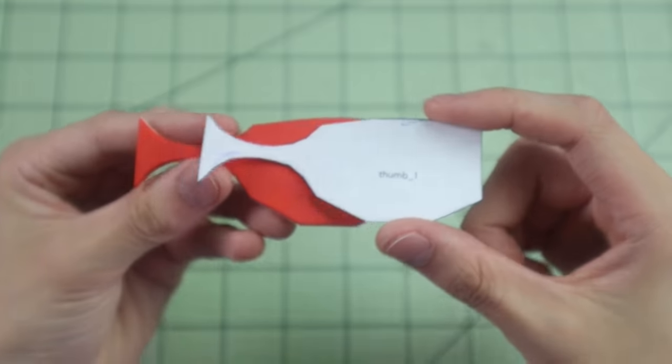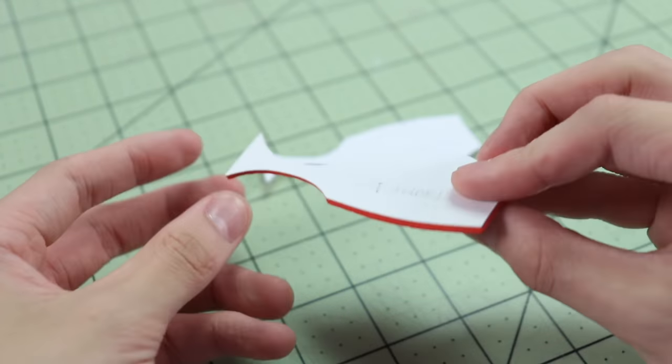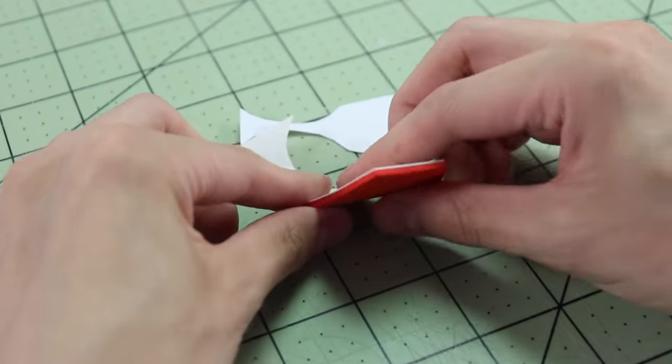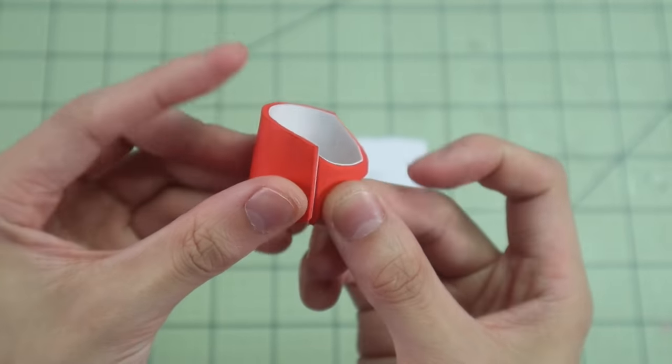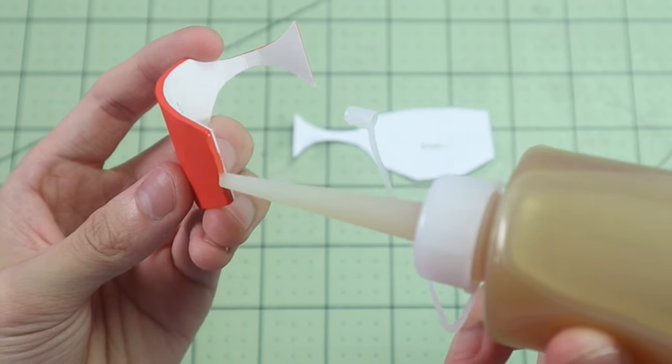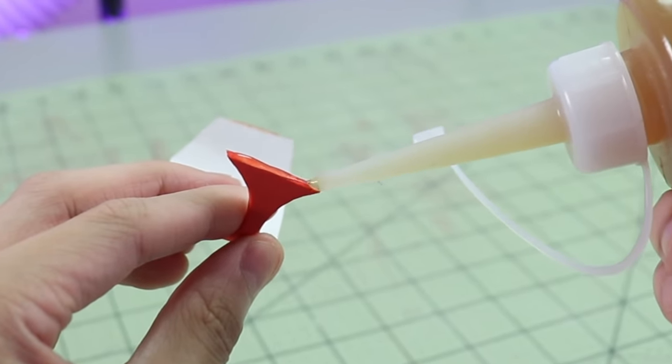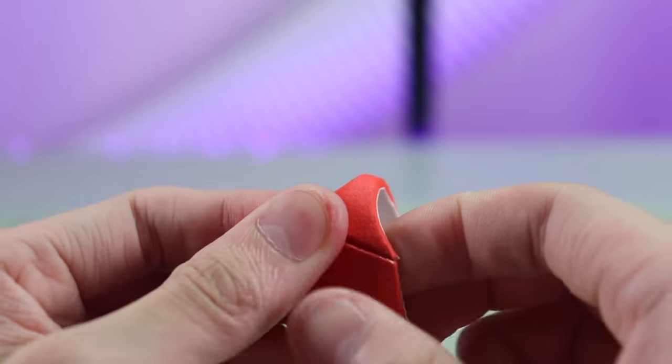All right, so here I have the piece labeled as thumb one. There's quite a few pieces in this template, but not to worry—I will break it all down for you, starting with the finger joints. To glue this piece shut, I'm going to use contact cement, which, if you don't know, is the best kind of glue for foam.